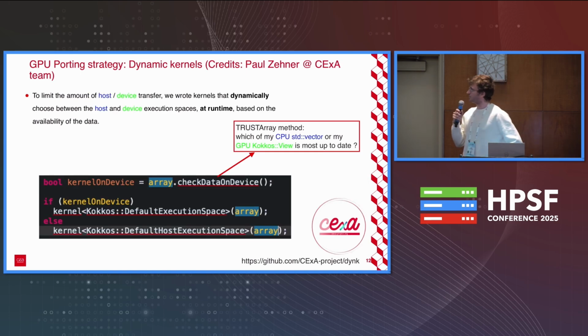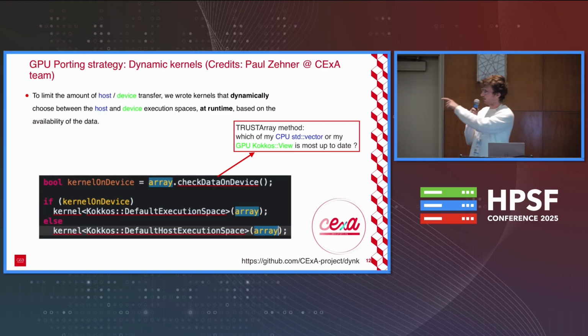We also use dynamic kernels, with credits to Paul Zener from the CExA team for this structure. The idea is, especially for small kernels, we want to limit the amount of host-to-device transfer. So we wrote kernels that dynamically choose between the host and the device execution spaces at runtime based on the availability of the data.